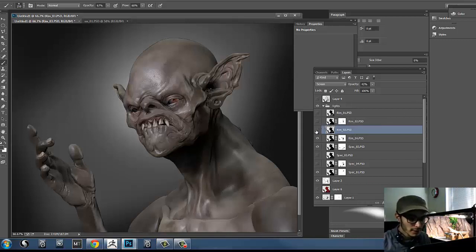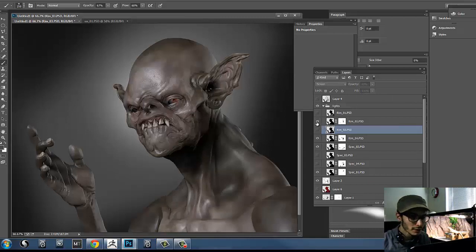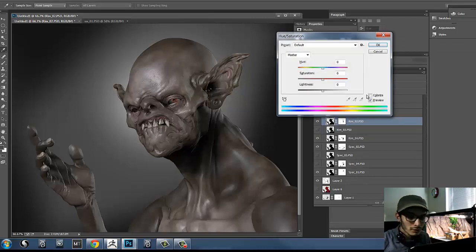So I'm just going to do the same for all of these passes here, until I end up with something I like, and you can always play with the colors you want. Maybe you want a cool light, or you want a warm light. It's just whatever you want.